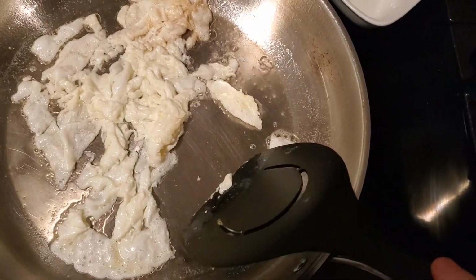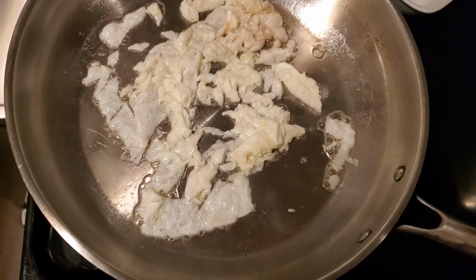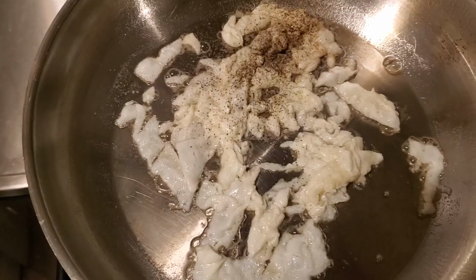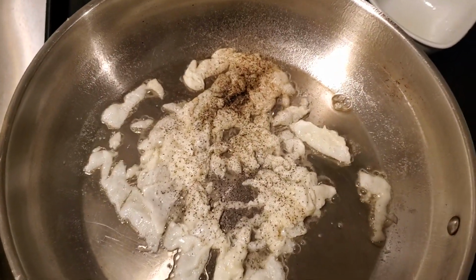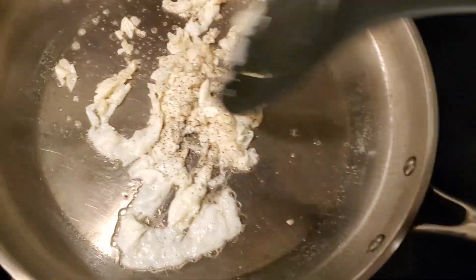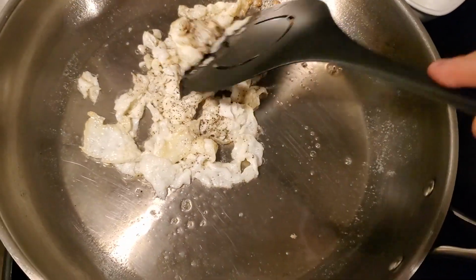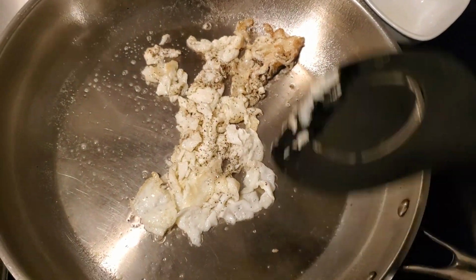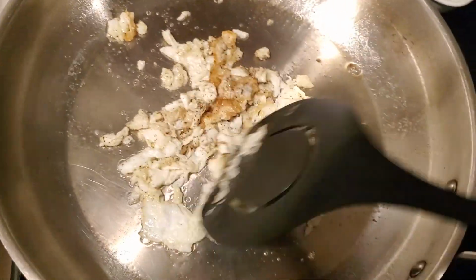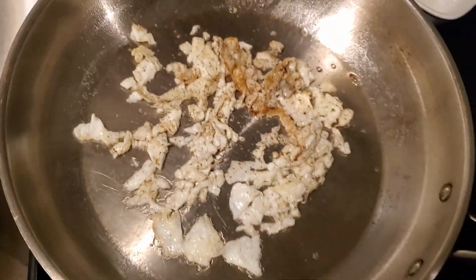Okay, mine already look like more natural egg whites than hers did, somehow. I'm gonna put pepper, just like she did. Here goes the pepper. A little bit much, but it's okay, I love pepper. Is that seriously all she did to hers? Because hers looked a lot different. This actually looks like real egg. And hers looked like, I don't know, yogurt or something. Okay, I'd say that's good.